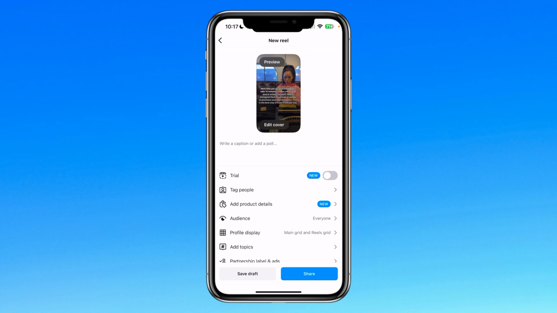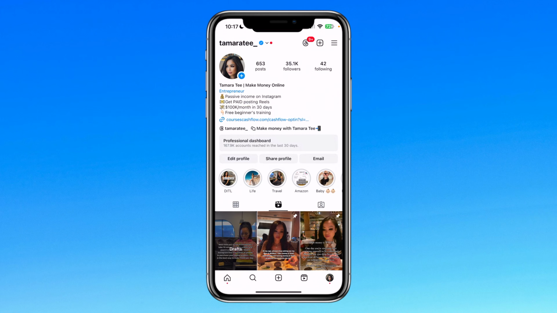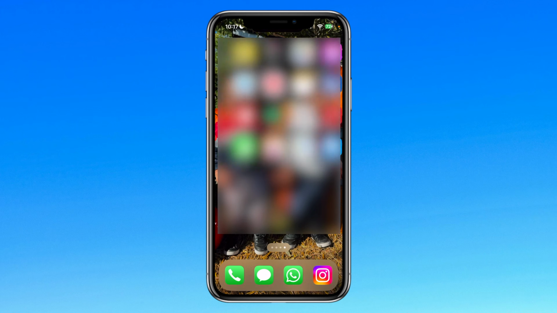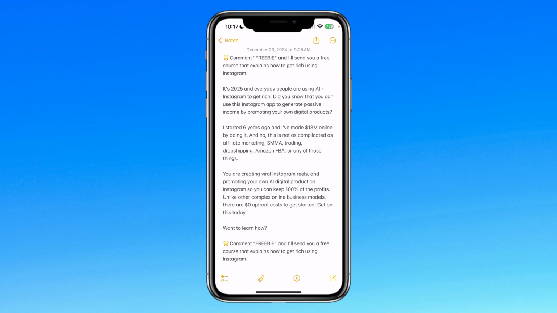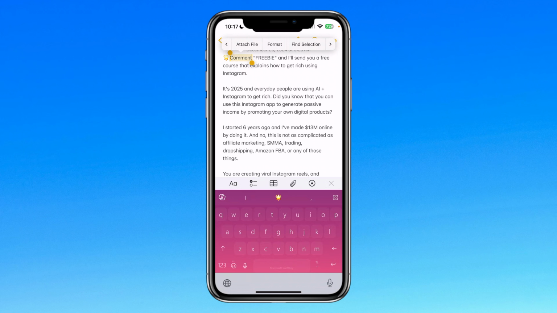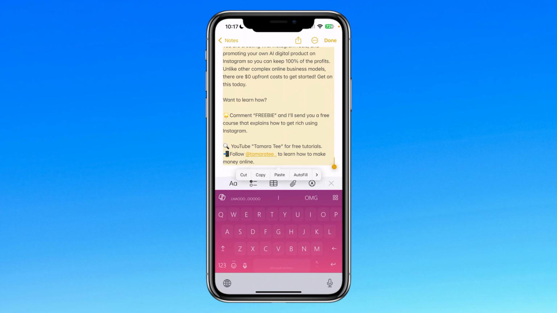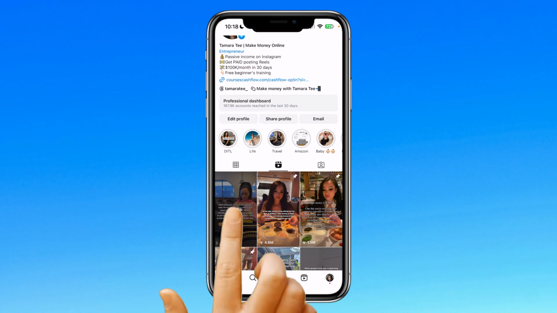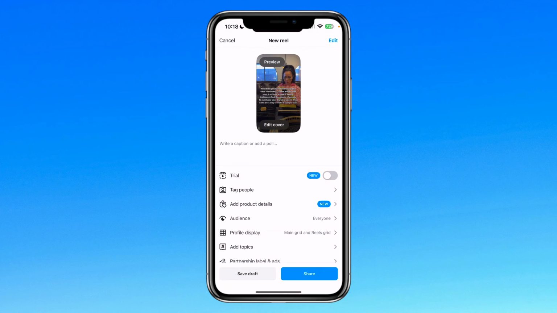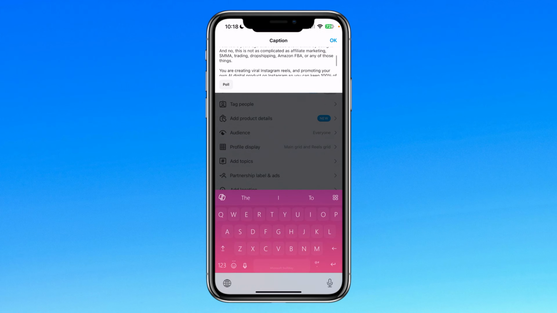Okay, so this is where I can write a caption for my reel. I already have a caption that is created on my iPhone. So let me just save this reel as a draft. Click on Save Draft, exit from Instagram, and I will go to my phone. And now I am going to go to my notepad where I created my caption. I always have my captions already saved on my device, so all I do is copy and paste. So let's select all of this. This will be my caption. Click on copy, and then go back to the Instagram app. And then this is my draft. Click on the draft, click on my reel, and now I can just copy and paste my caption to my reel.